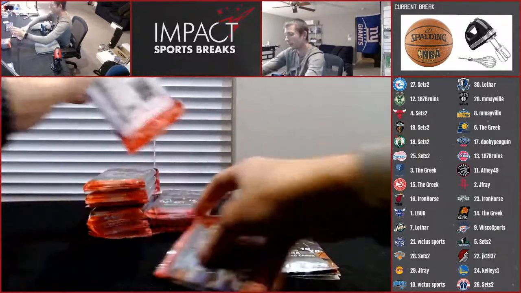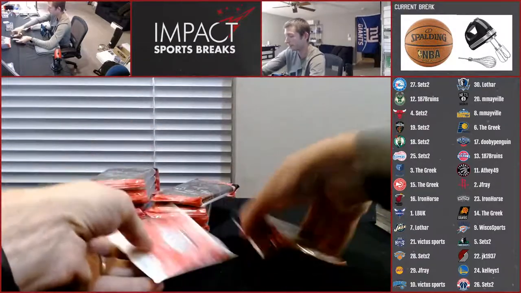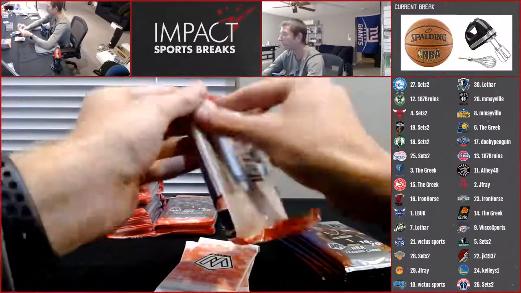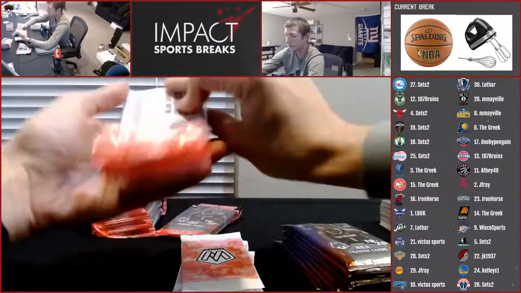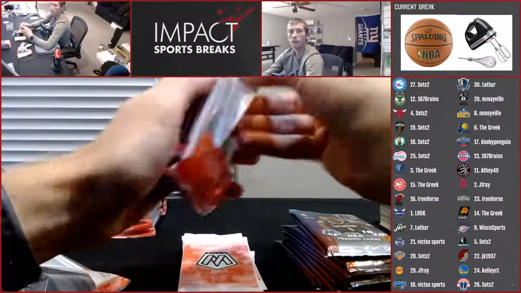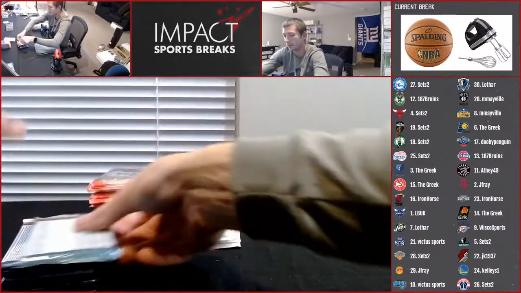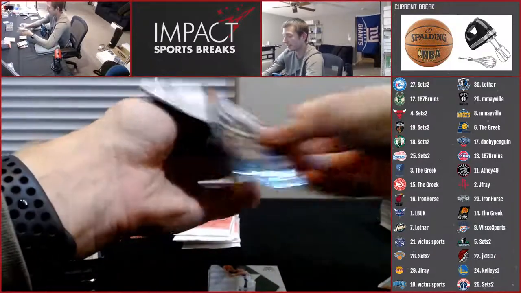All right, so a lot of packaging here with Mosaic. Go ahead and get them out of the inner pack, or the outer packs first. And then we'll go through the inner packs, half a box at a time. The actual packs here. Nice one on top. A little bit of Giannis. Like that.